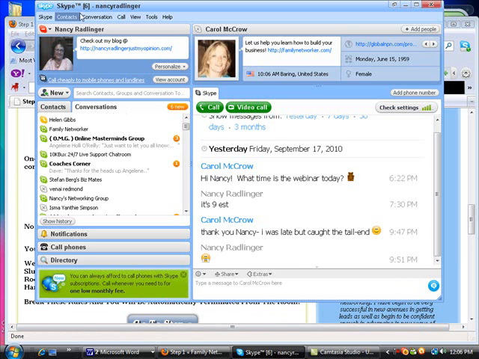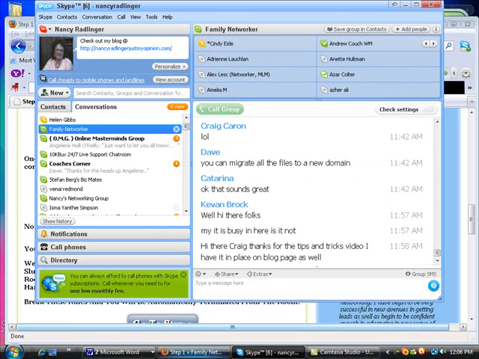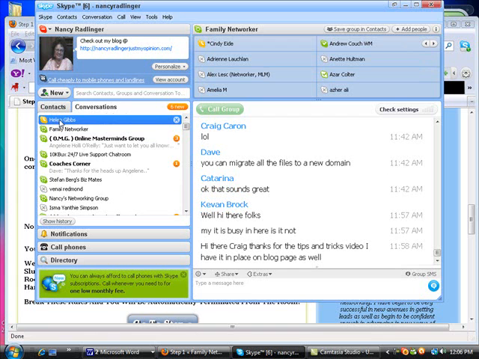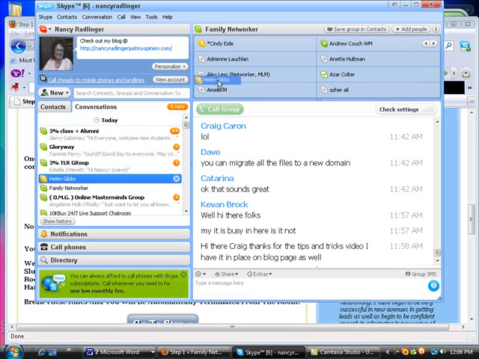Okay, another thing I want to show you is if you go back up here to Family Networker, and how do you get people in a group when you've got a contact that you've been talking to on Facebook or you got someone new that you want to bring into a group that you're in? All you do is you click on the person's name with left click and drag them up into any of this blue area here. It doesn't matter where, and you just drop them. Okay? What happens when you drop them, a notice will come up down here going, Nancy Radlinger just added Helen, okay, to the group, and that's how you know.